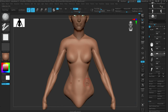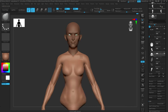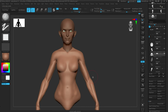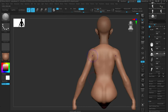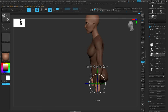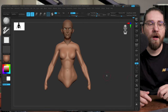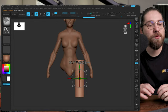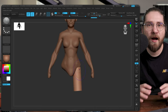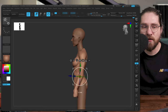Often you'll see when I'm sculpting, I'll over-exaggerate the muscles. I'll really carve them in. I use the Dam Standard brush to just carve in these really aggressive shapes so it looks like they have 0% body fat, but I'm really trying to get an understanding of where those muscles are sitting, and then I'll go in and build more clay on top of it and I'll smooth it out and make them much more subtle. But I like being really aggressive with my forms at first and then smoothing it out over time.